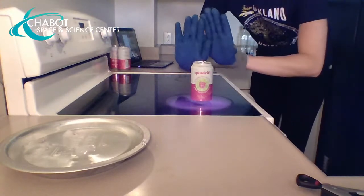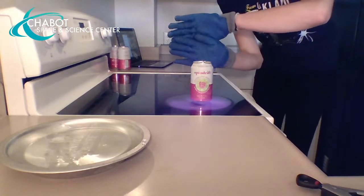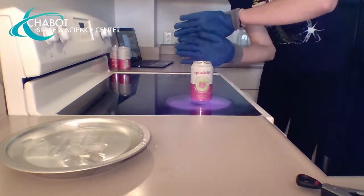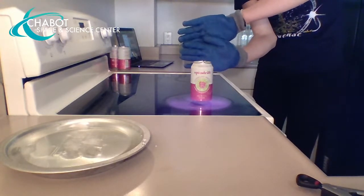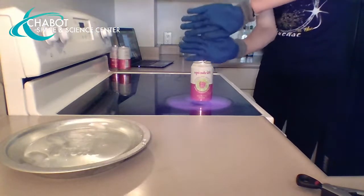And if I put my hands behind this can, do you notice anything coming out of the can at all? Do you notice anything happening? The ice is going to be much colder than the stovetop. Yeah, we're already predicting some things. So what do you notice coming out of our can? Anything? I'm going to get this going nice and high.